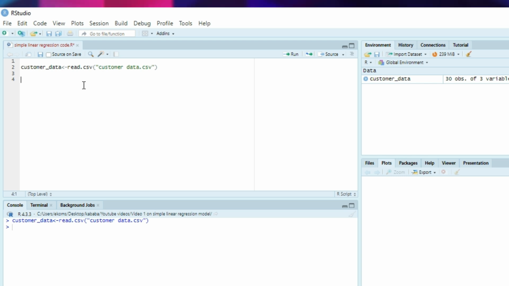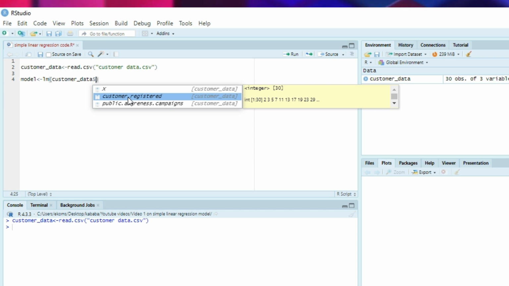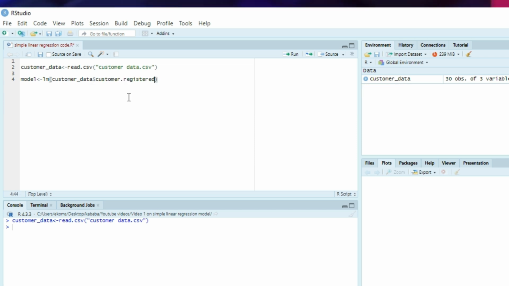Now, to perform the simple linear regression model, since we have already imported the dataset, we shall say model, which will be the name of the object where we want to store our model. Model is equal to lm, which is the function used to perform a simple linear regression model. Then you specify what your y is. My y is customer registered, my dependent variable.